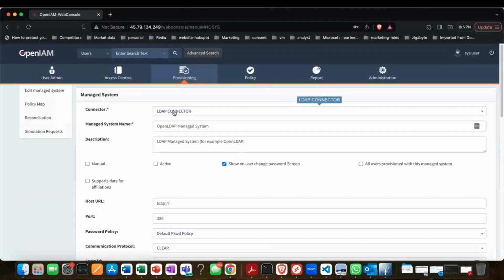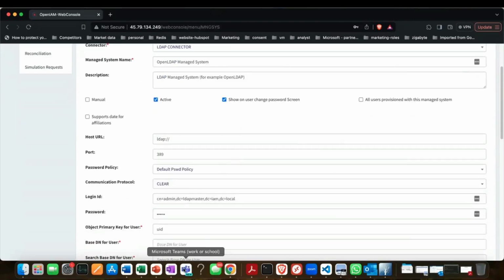So first, it says which connector am I using. It's using the LDAP connector. I gave it a name, give it some descriptive value, make it active, and then I want to start to define the connection. LDAP's going to be sitting over here.